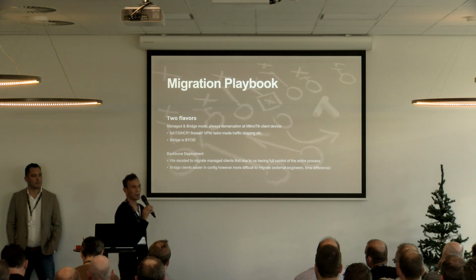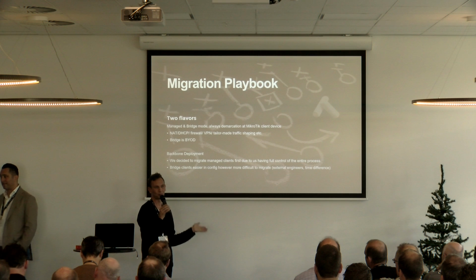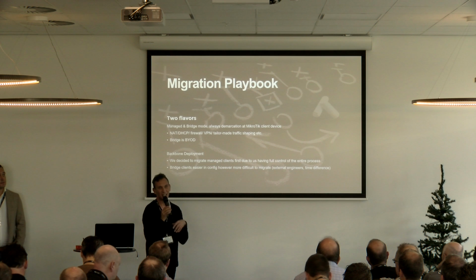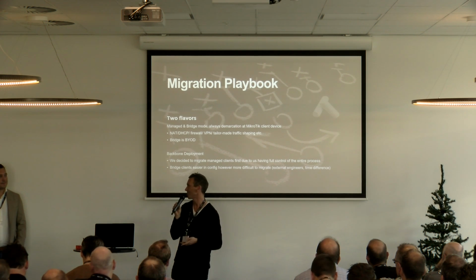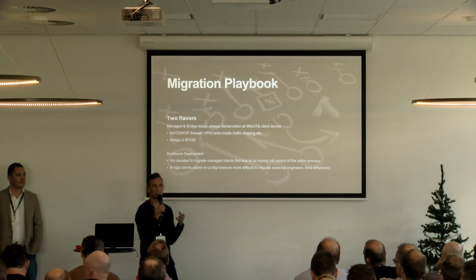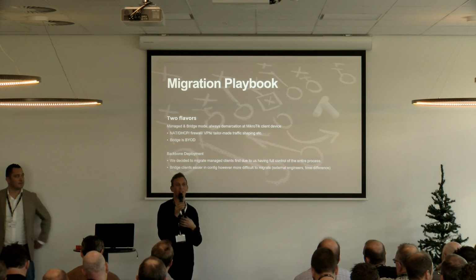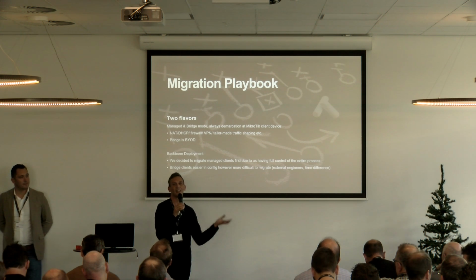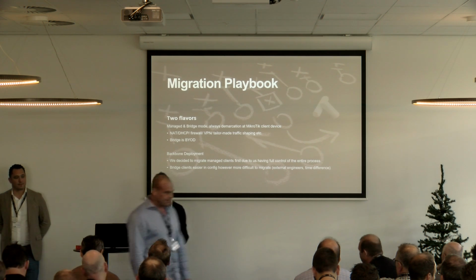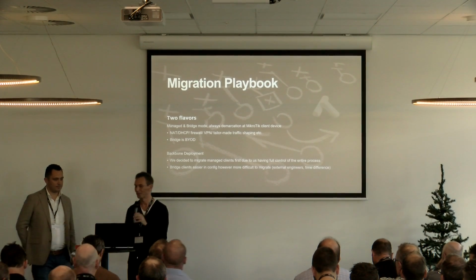But bridge mode clients are easier to set up. The CPE only needs to pass through the data. There's no configuration which needs to be done. But the challenge at that end, and maybe Alex can tell us more about that in a minute, the challenge in bridge mode is you're going to be in touch with external IT providers, which you need to work with to make sure that their settings on their firewall match the CPE. A lot of work actually gets involved in the bridge mode migrations.